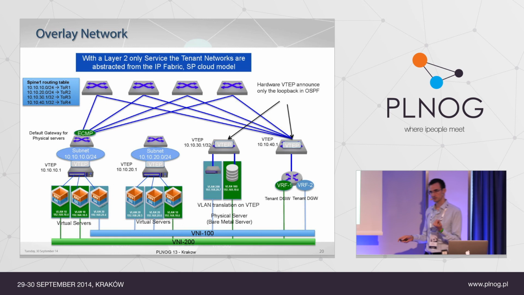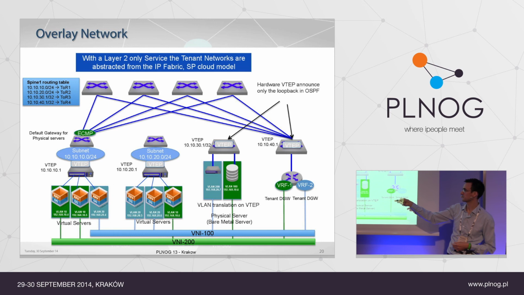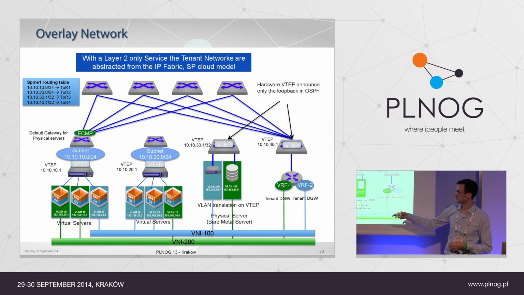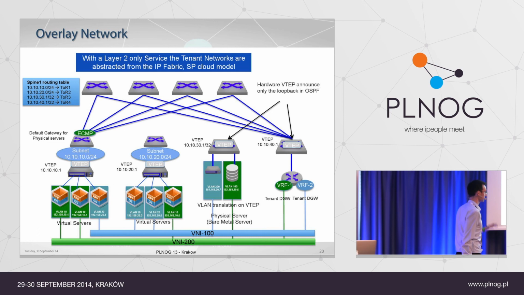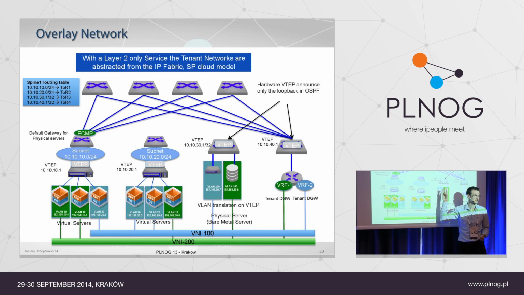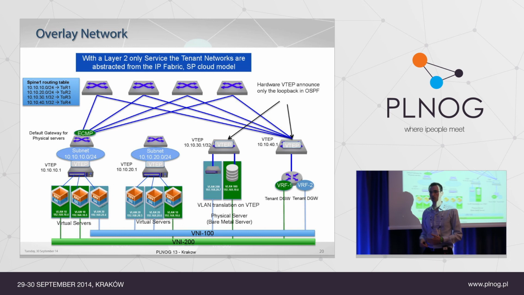Here is a bit more detail, a bit less abstract than the previous slide. This is showing two different tenants, blue and green, crossing an IP network using ECMP, equal cost multipath. The VTEP can be in software, in a hypervisor, or in hardware for accessing physical resources. Again, here I illustrate a router, simply because those virtual machines might need to go out of the virtualized world. If those VMs just need to talk to each other, VM to VM, then they might never need any hardware VTEP. But if they need to access physical resources and go out, you would have a trunk, different layer 2, VRF, your existing services or hardware routers for performance and scale.